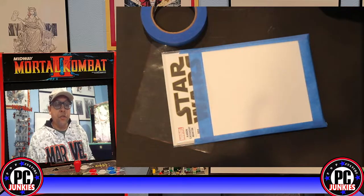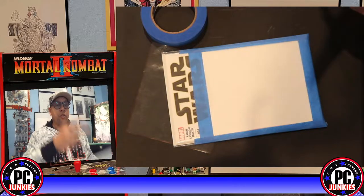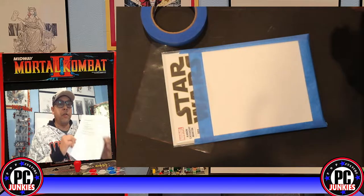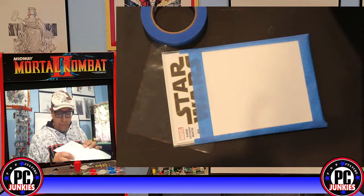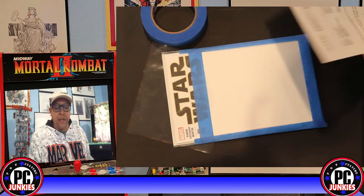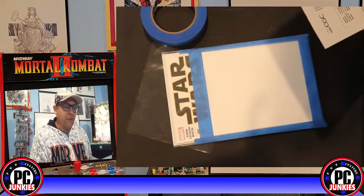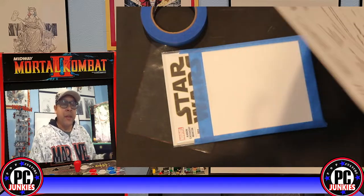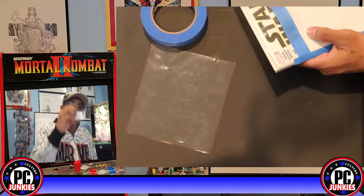I've got a comic in a window bag but I'm not done yet. A little tip: make sure when you print the CGC form that you print it on two separate pages. If you print it front to back, the little squares you need to cut out will end up getting cut out of the actual form. I had to print this one twice because I messed it up — just a little lesson to keep in mind.